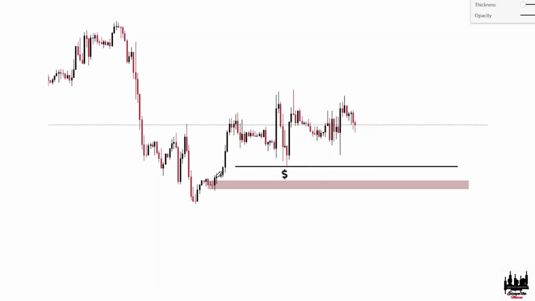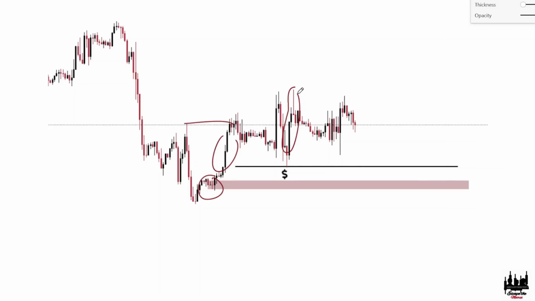Here, the point of interest has been formed, which would be your order block. So the order block has been formed and we're tracking this area. As price reacts from this order block, of course, a validated order block that broke structure and had a strong reaction from here, price came close to this area, but did not react directly from our point of interest. It reacted from an area close by, like we said. Price will react from an area nearby your point of interest and give you a convincing reaction.